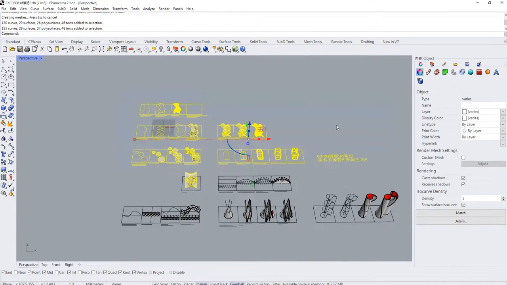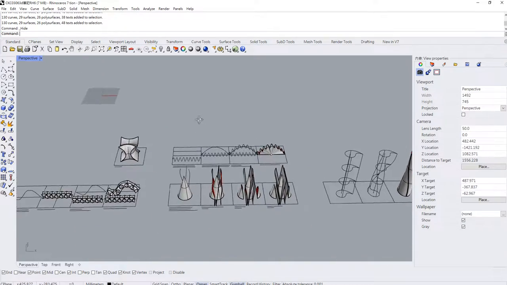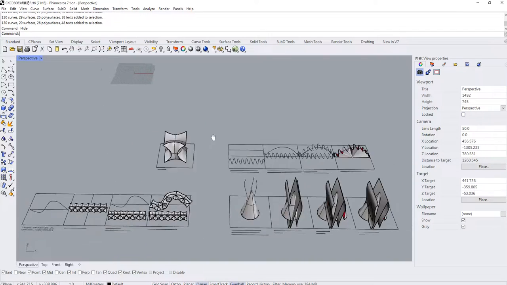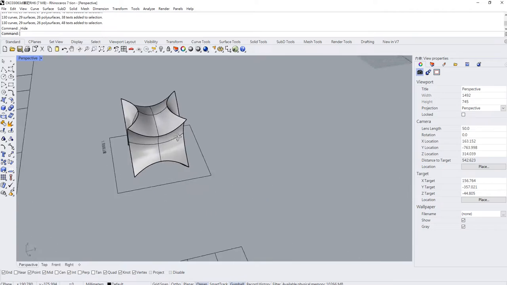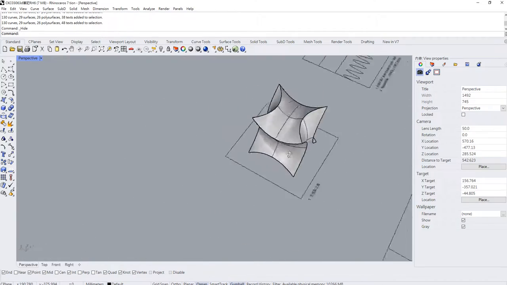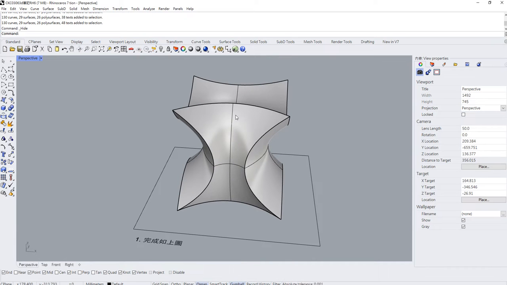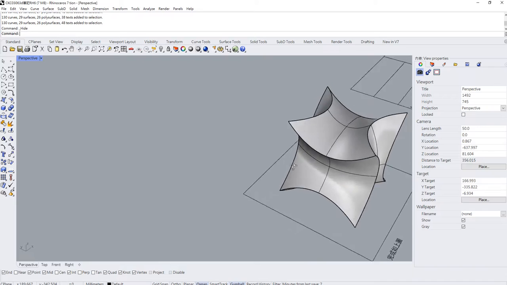Let's select all of them using the drag tool, and press Control and H to hide all of them. So for now, what we are going to do is finish this tutorial. As you can see, we are going to model this twisted box. And if you just use a manual way to model this weird geometry, it will be really complicated.